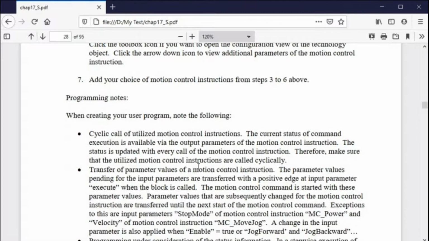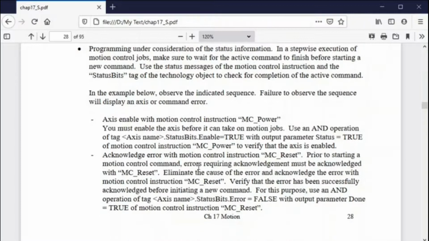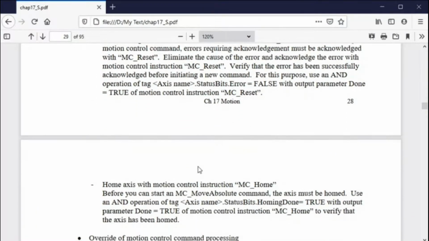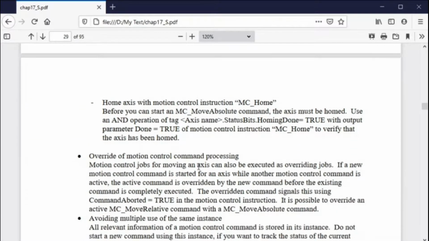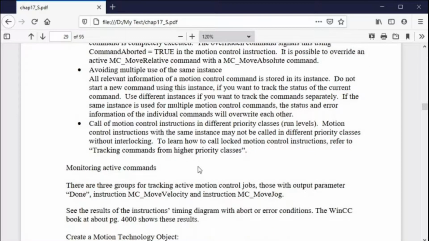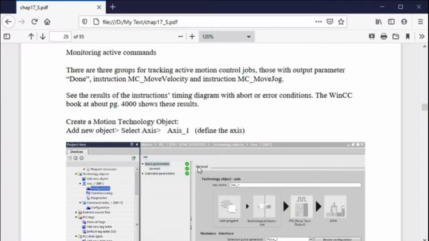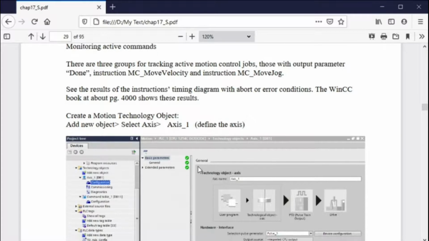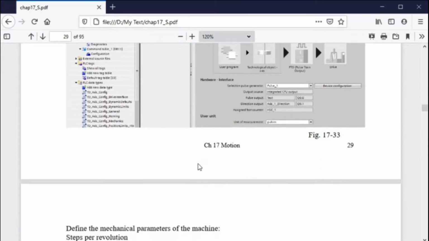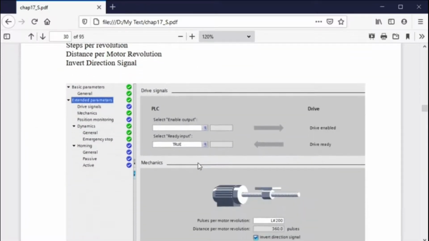Okay, so we're going to go through this in kind of a hurry, but not too much of a hurry. But I want you to understand that this part would maybe take you a day or two or three or four or five, and we want you to get at least to the point where you can move an axis. That's the key, is moving an axis. And here are all the parts for setting this axis up, and you would have to set all these parts and pieces up yourself.